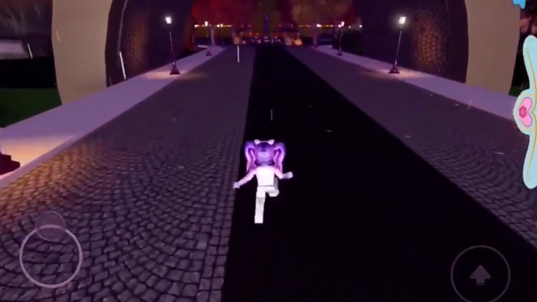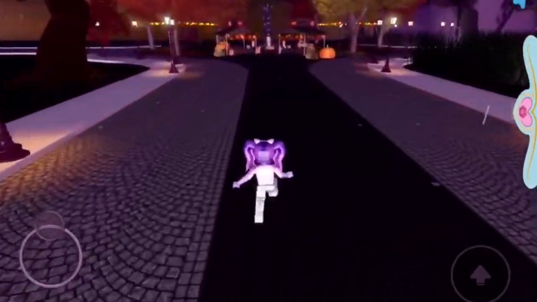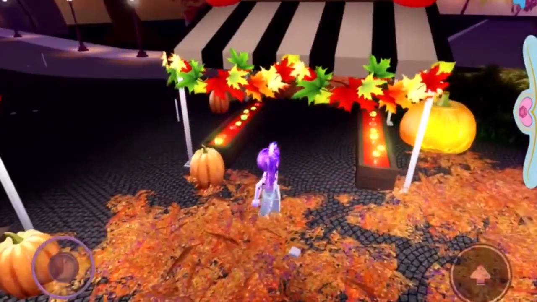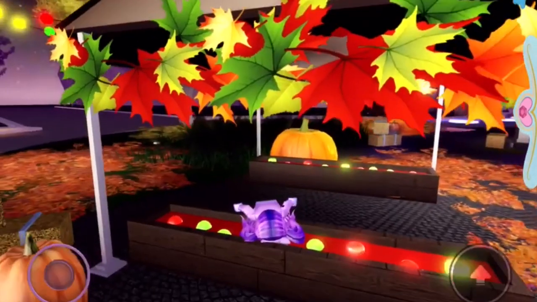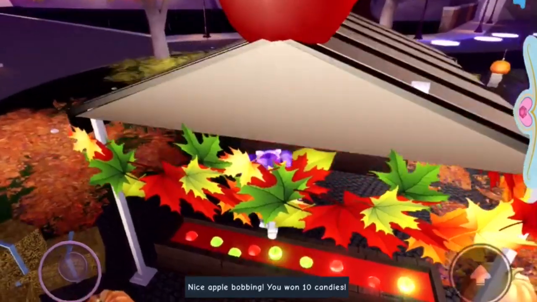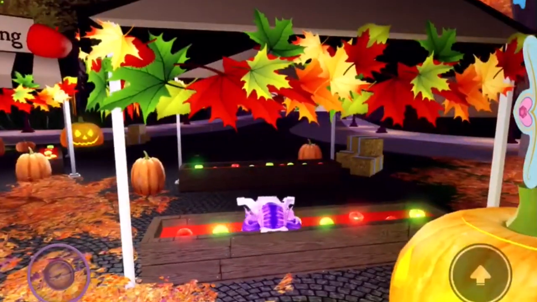But anyways, let's just go and check out the other stuff that we just kind of passed before and also see if we can get the cars to drive. So if we come over here, apple bobbing, if you just click on the apples, yep, there we go, we can bob, and then if we're lucky, we will get, is it diamonds or candy? Yep, it's 10 candies, that's good, so that's a nice way to earn some candies.